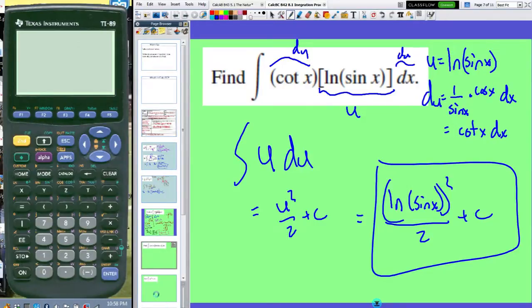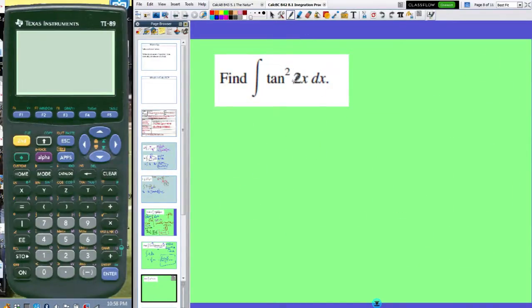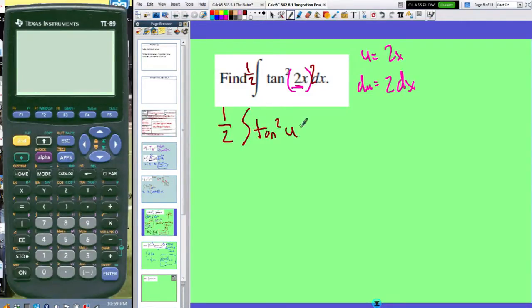All right, one more. So find the integral of tangent squared of 2x. Again, looking kind of weird. First thing I'm going to guess is U-substitution, since it's tangent squared of something that's not just x. So u is 2x, du equals 2 dx. Okay, cool. And I don't have a 2 for that dx, but I'm going to create a 2, so I must multiply by 1/2. So it's 1/2 times the integral of tangent squared of u du. Okay, what do I do with this? I don't know.